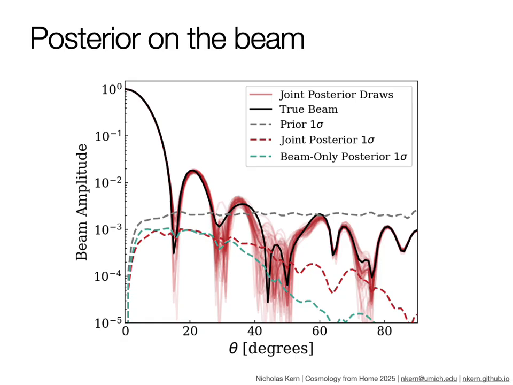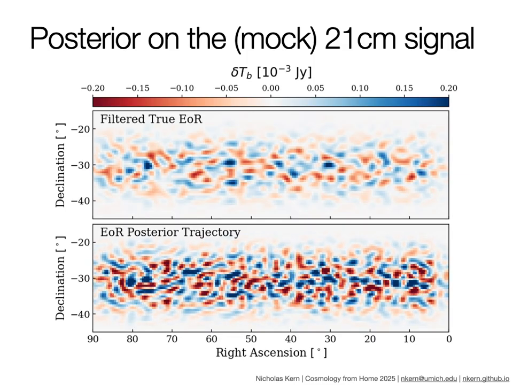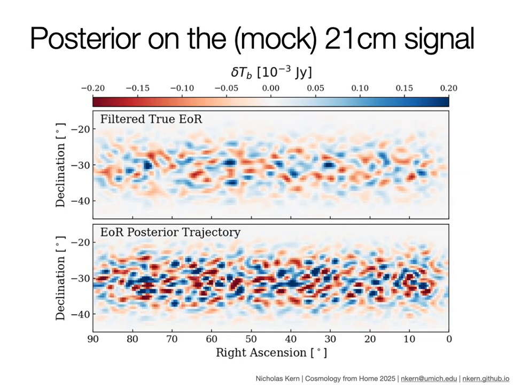Really what we want to do is project those posteriors into some other representation. Here you're seeing the beam. You're seeing draws from the posterior are a good reflection of the truth beam, and in particular, the RMS of the conditional posterior, shown in blue, is tighter than the RMS of the marginalized posterior, shown in red. That's really showing that we're picking up on these degeneracies between the beam and the foreground and the EOR signal. This is a movie showing a single HMC trajectory as we walk through the EOR parameter space, showing that we're really getting at the fluctuations in the EOR map as we do this HMC sampling.